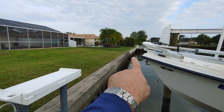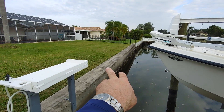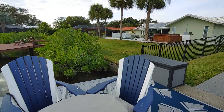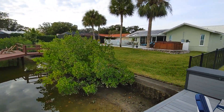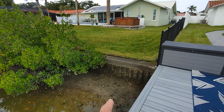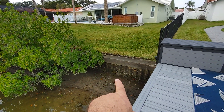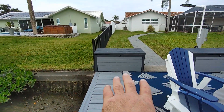They had theirs done over there and they're in pretty good shape. This one here looks to be a little bit bigger than that bulkhead. And then you can see over here the neighbor's bulkhead — it's probably about 25 years old, because it's definitely newer but not quite up to today's standard.